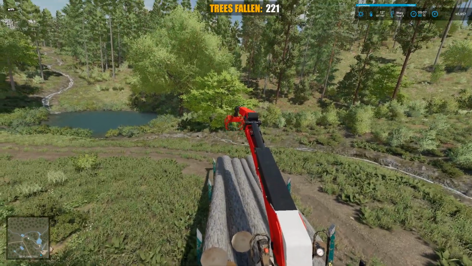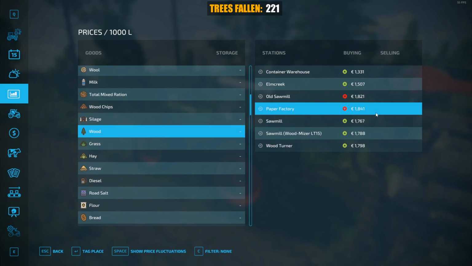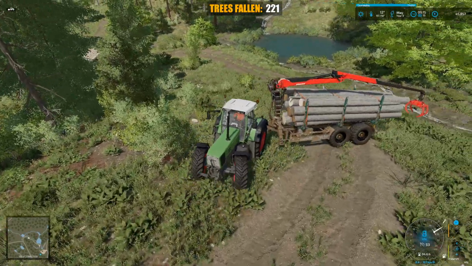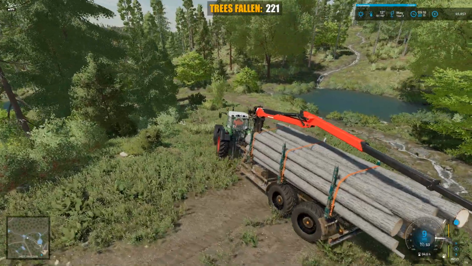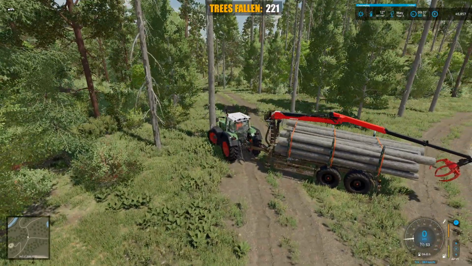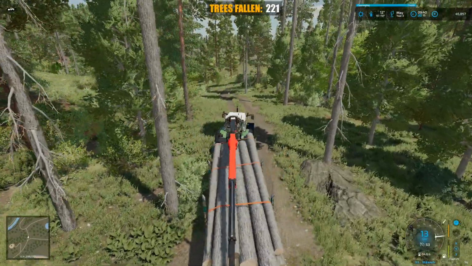Here we go, we have a full trailer load. All that I need to know now is where to take it. No, we haven't been there in a minute. The paper factory. At least it is relatively close by as soon as I turn around. Whoa, that didn't work out as I hoped it would. I'm just glad we don't have crash damage in the game, because that would have been quite expensive.